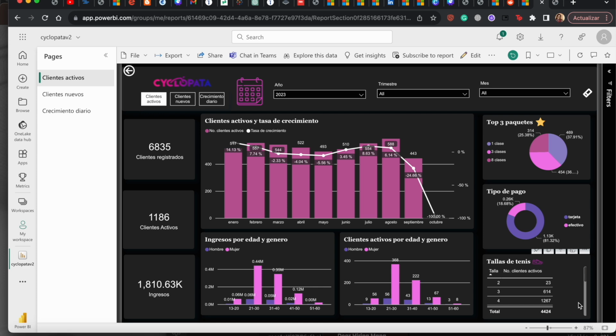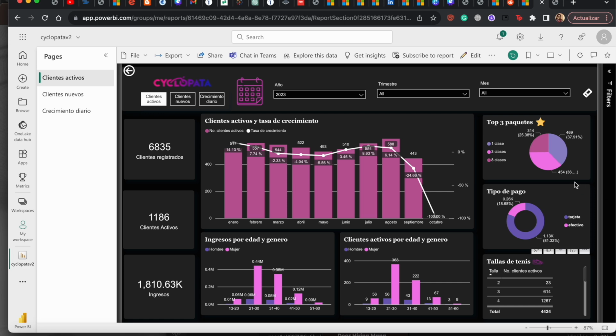So one of the things that was also important for us was to know the shoe size of our clients so we could have enough shoes for each size. And here, as you can see, size 2, we have 23 clients. We wouldn't have 23 pairs of shoes, but we could know that there could be an occasion where more than 5 or 6 clients needed that shoe size, so we needed more shoes.